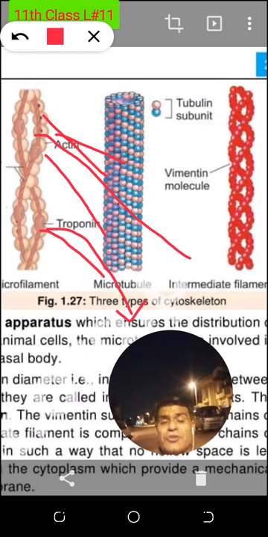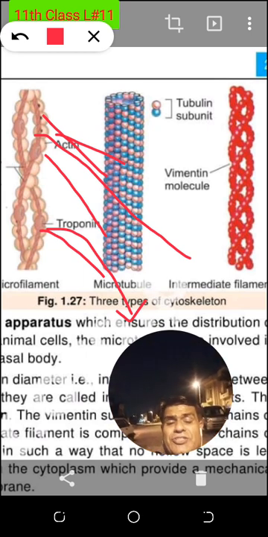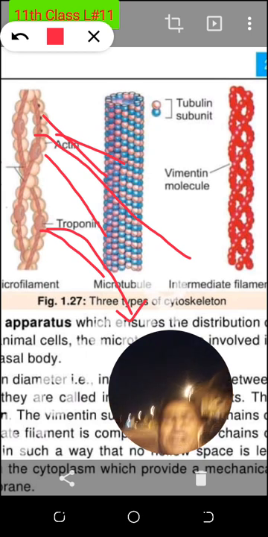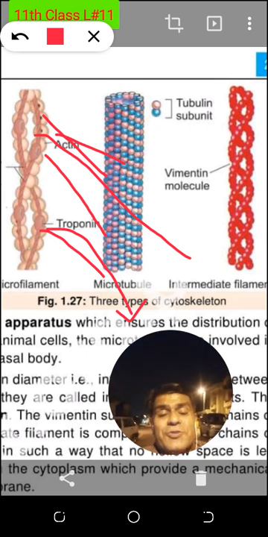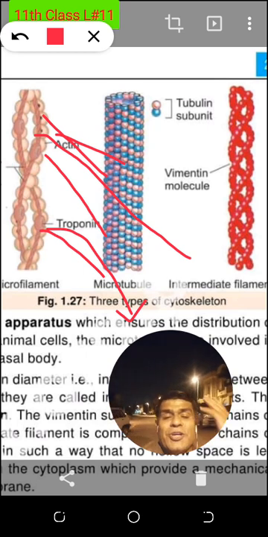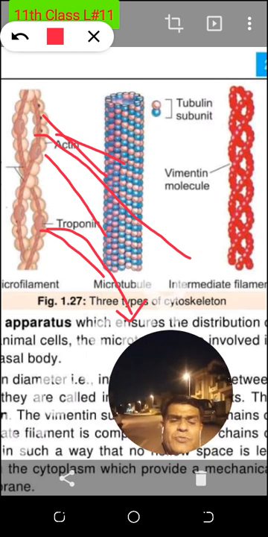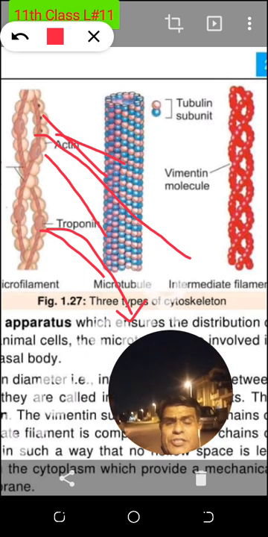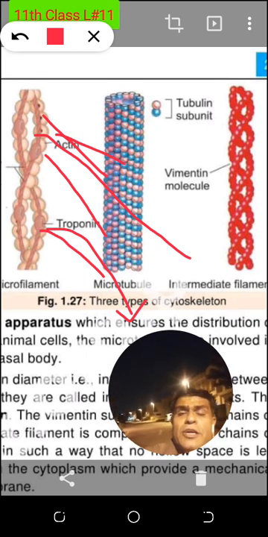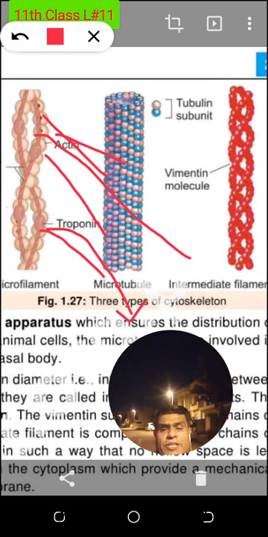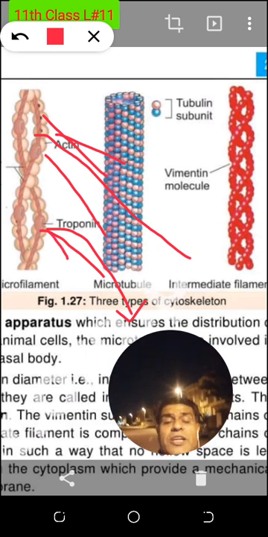But this is an amazing structure: one protein is in the center in a twisted format, and then tropomyosin. If I tell you a simple sentence, you will think how this is formed. Look here. Troponin is just a door. Troponin can move. I will teach you in the muscle cell, but one point I just wanted to share. Don't worry if you get a little complication there, because you will study it in much more detail in the muscle cell. If you remove a little of this troponin, who will remove it? Calcium ions will remove it.